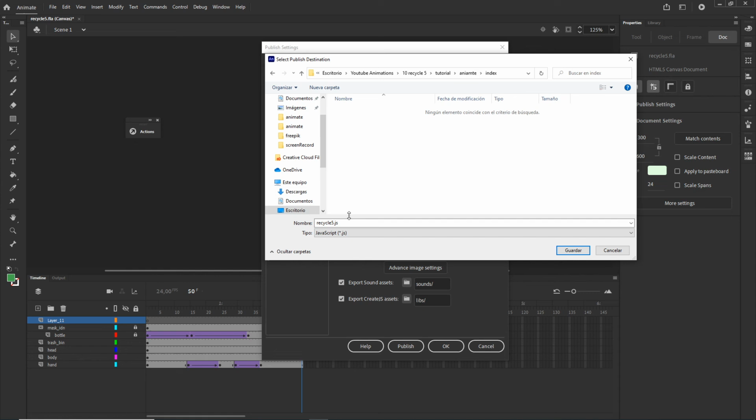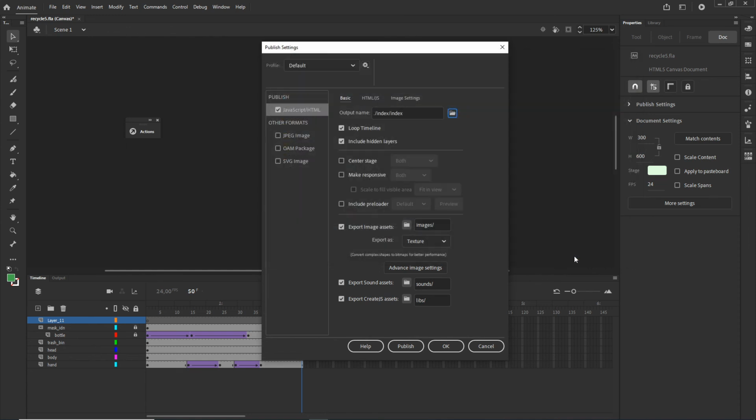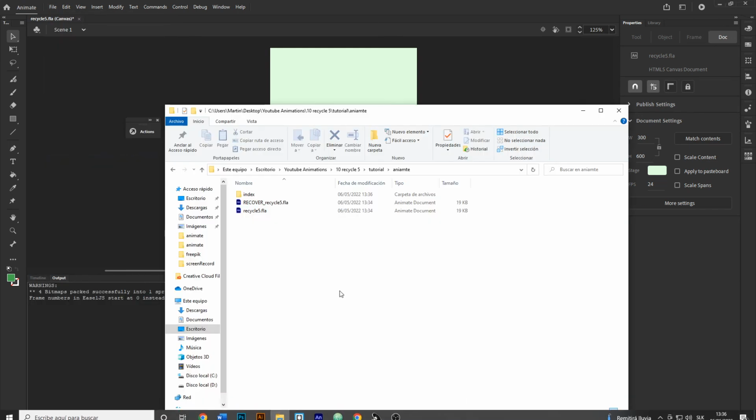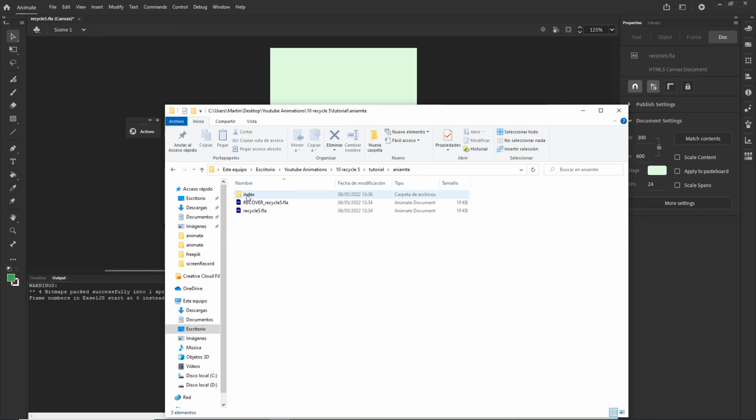I will go inside of that index, call this one index, and hit save. Now I can click OK, go to the file and click publish. If I go to my folder, in here I have this index, and there is this JavaScript, HTML and this images file.